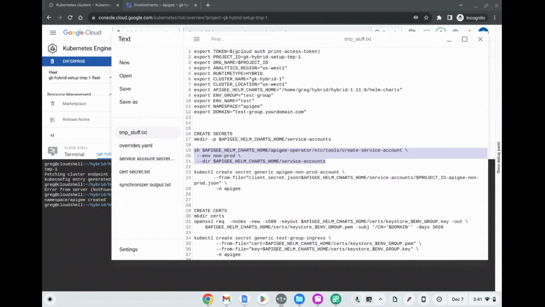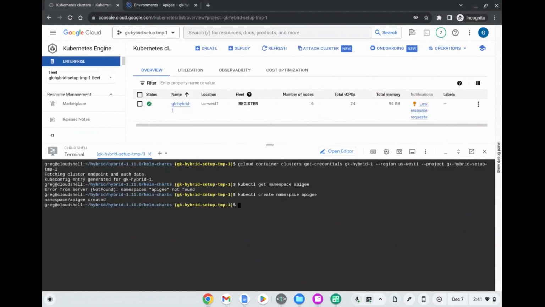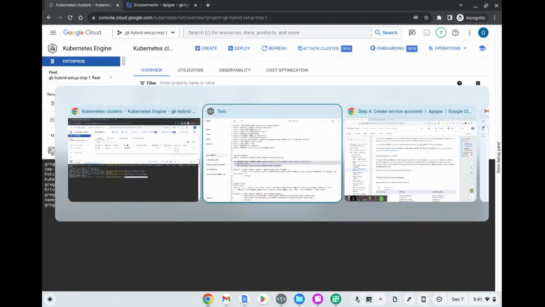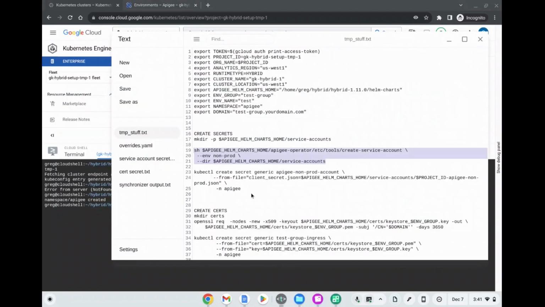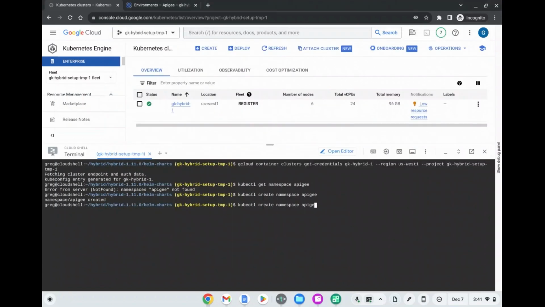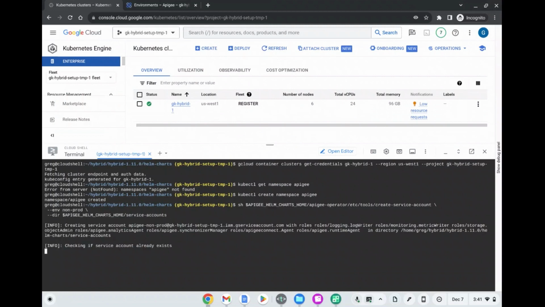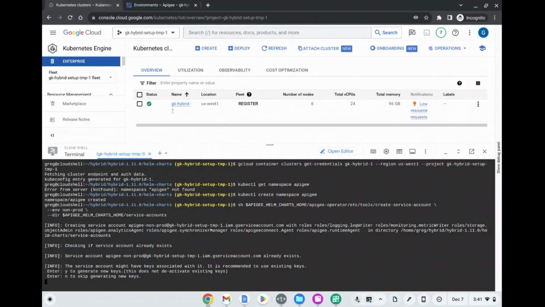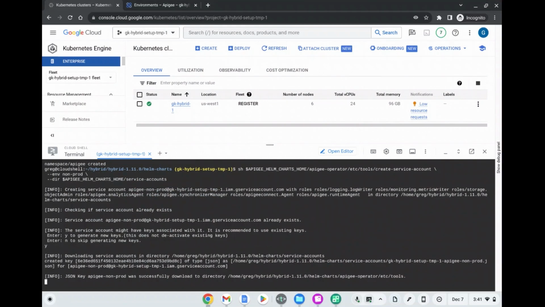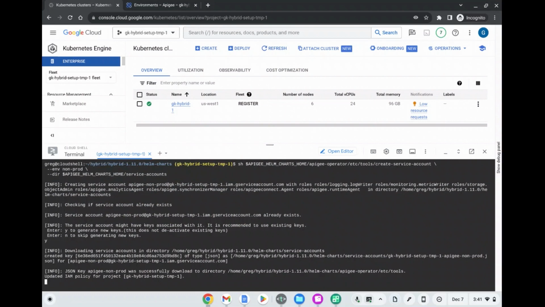So the first thing you want to do is run our script that will allow you to actually create the service account. I'm going to have it generate new keys for me.